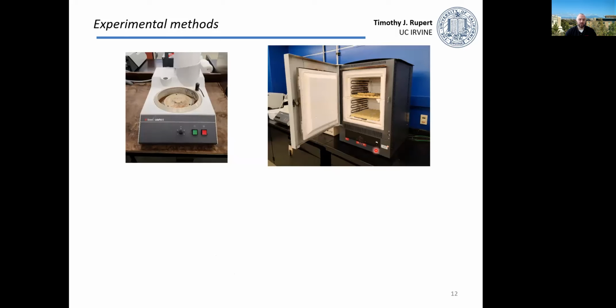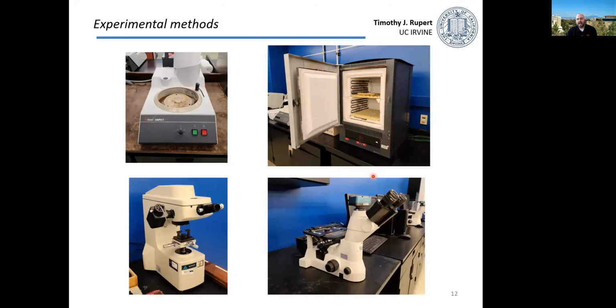So for the experimental methods we're going to use, we're going to have to use some polishing methods to make our samples so that we can do all these experiments. We will be heat treating them inside this furnace so that we can control the thermal history of the materials. And then we're going to measure those mechanical properties with this hardness testing. I mentioned it briefly before. We're going to come in and poke on the surface and then look at the residual indent that's left on that surface. And we'll go through some examples in coming weeks to talk about how to run this type of experiment, how to analyze your data and things like that.